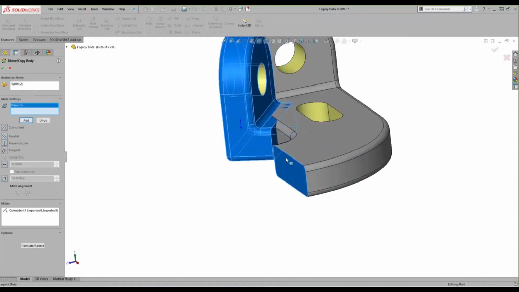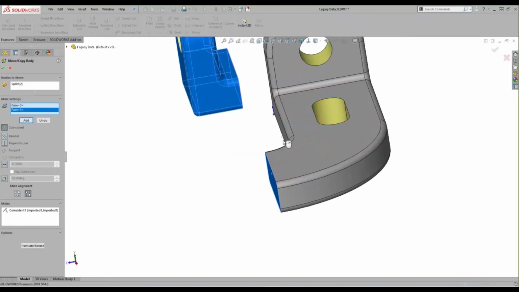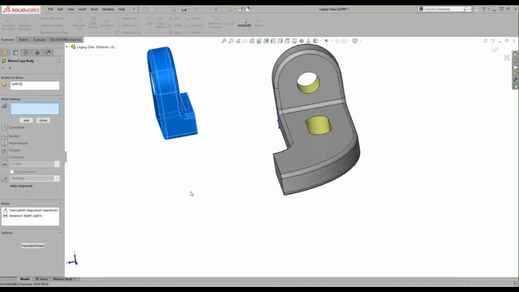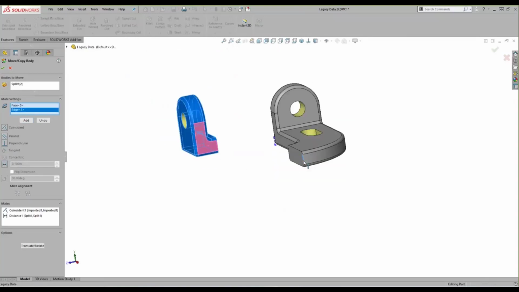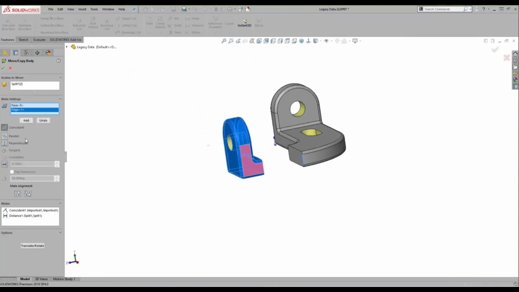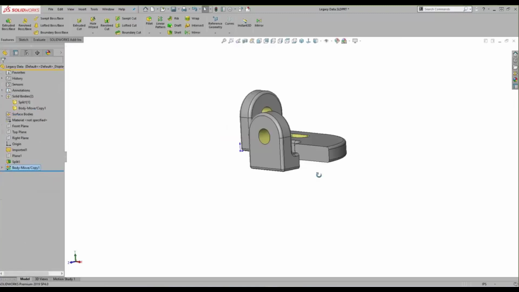Now I'll select this face right there and that face, and we're going to switch it over to a distance mate. So these are familiar mates. They work the exact same way as we should be used to in the assembly space, with the exception of we do need to select the add mate in this environment. And last but not least, select the side face, the model edge, choose coincident. You can see they don't auto-solve like they do in the assembly space, but positionally speaking, they work the same way. So there's that mate.